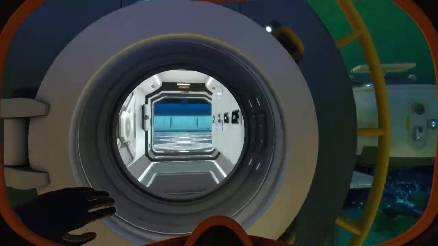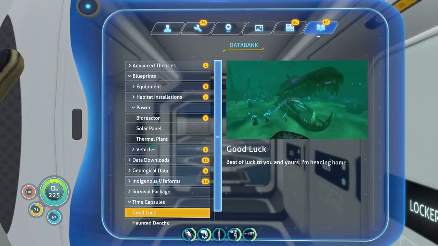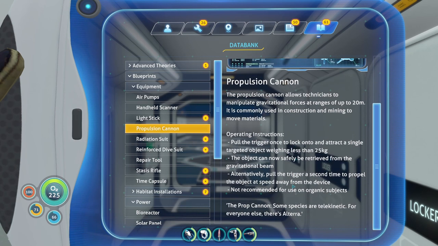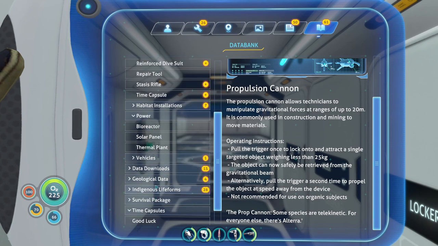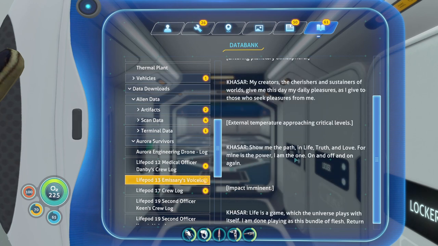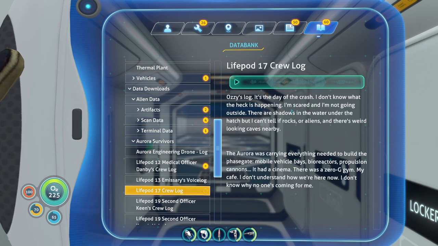Recorded to data bank, but I don't see them here. So what was that one? Bioreactor, no. Propulsion cannon. And repulsion cannon, I don't know. So where is this guy? Data, Aurora survivors, this guy. We've been in here. How's his log?